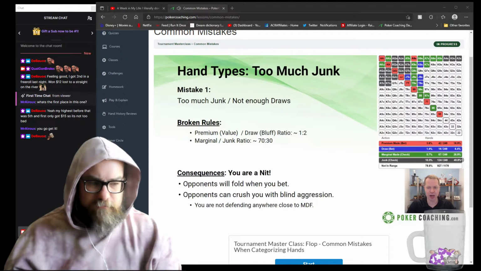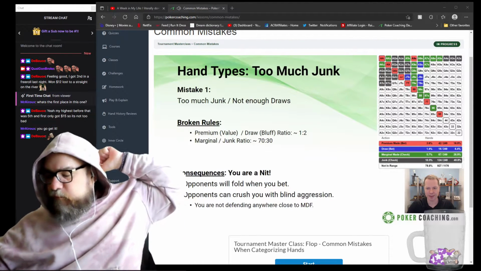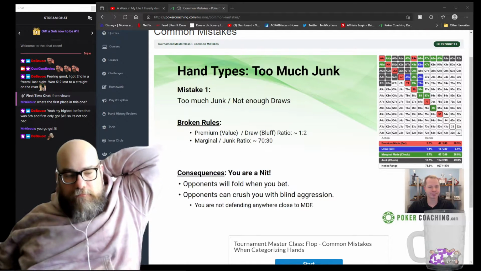And notice they have a ton of junk. So when they bet, they just have the nuts, so their opponent should fold. And when they check, they have a whole lot of garbage, and their opponent should be betting. Because if you check Queen Jack and your opponent bets on 975, you have to fold.